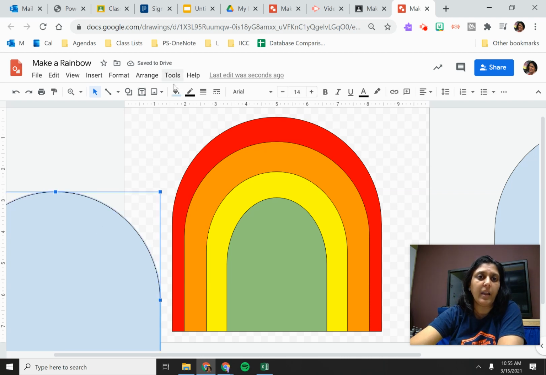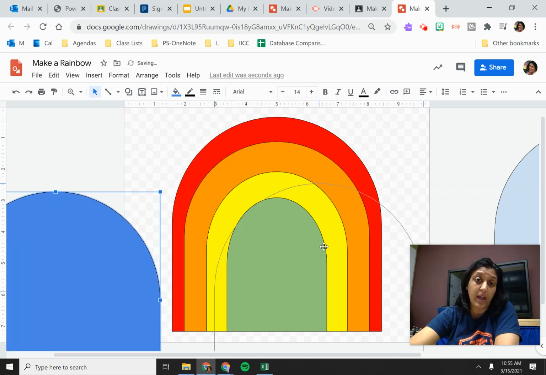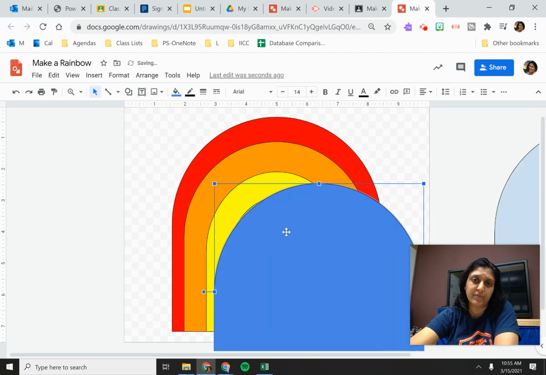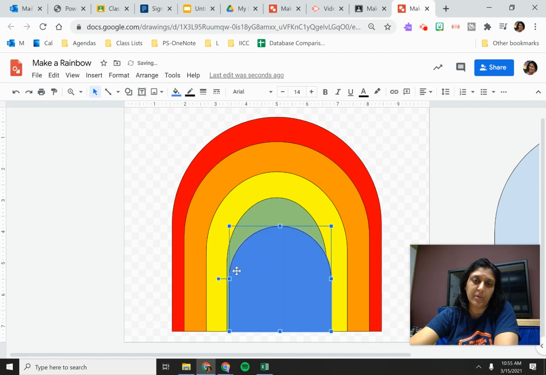Then I realize this is blue, but I'm going to go with a little bit different blue. And I can bring it on top. Oops, I better order it again. Bring it to the front. And I can change the size. And I probably want to make it a little bit thinner. And a little bit, that might be just right actually. I might not need it any more small.